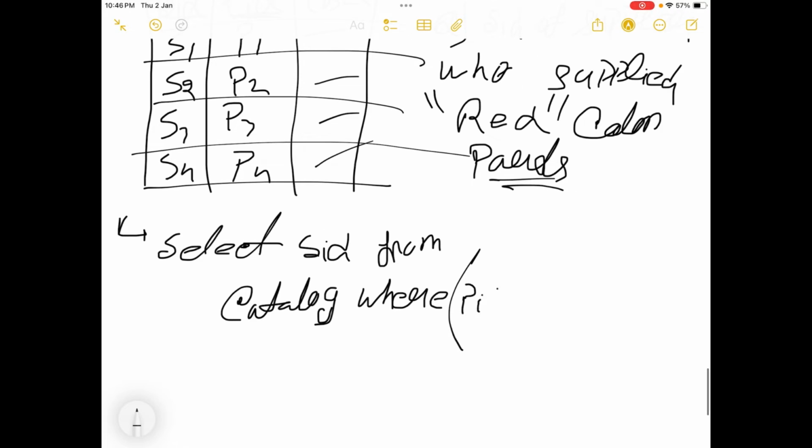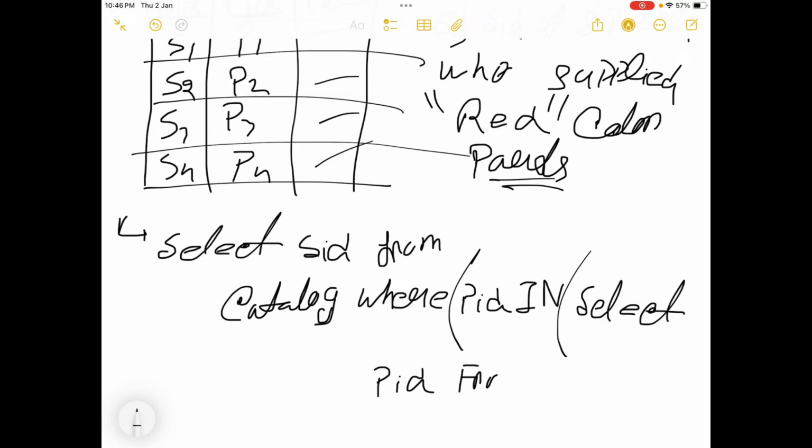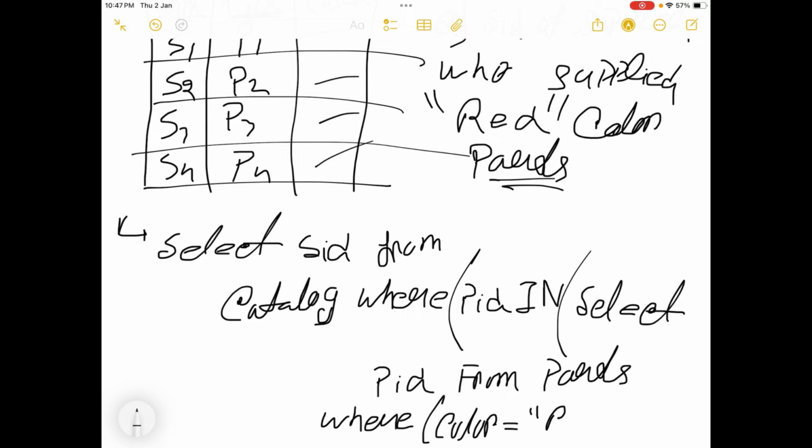So I can simply write PID in another query: select PID from parts where color is red.